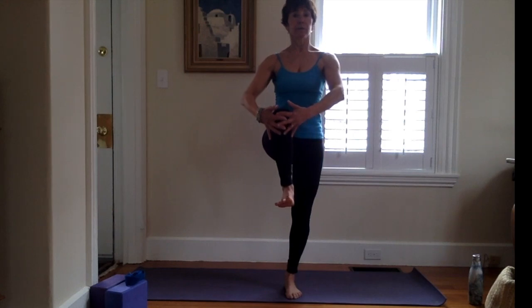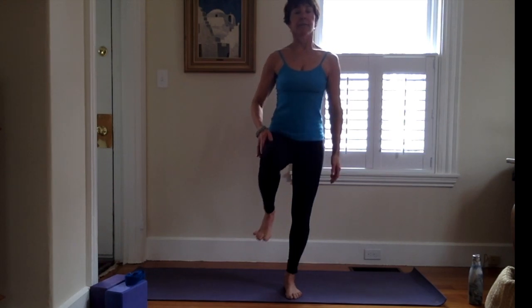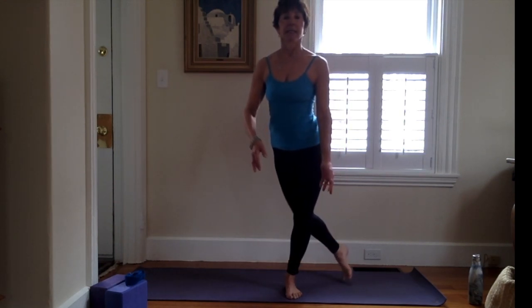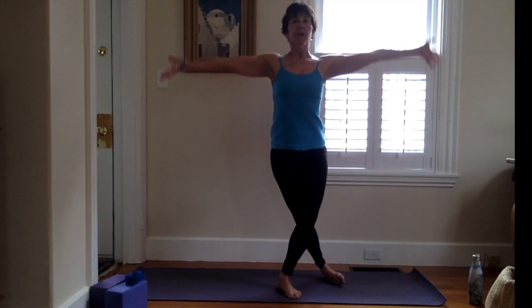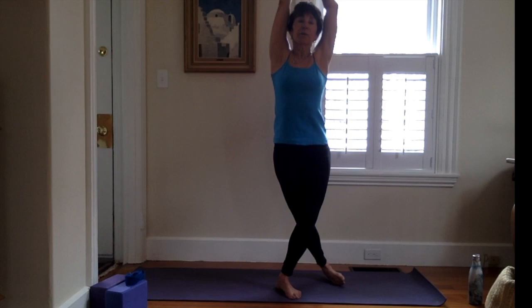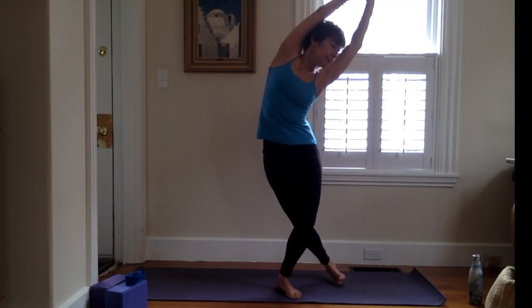Bring your right knee up and hug in. You can hold the front of the knee or under the thigh. Just plug in here. Good, and then take that right leg behind you, behind the left. Come onto the baby toe side of your foot. Reach your arms up to the sky, hold the right wrist, and dip over to the left.